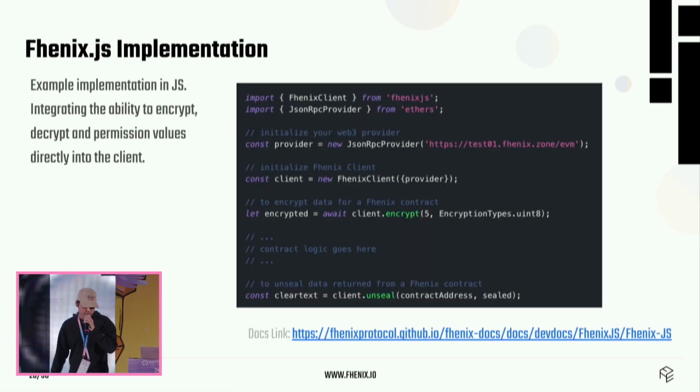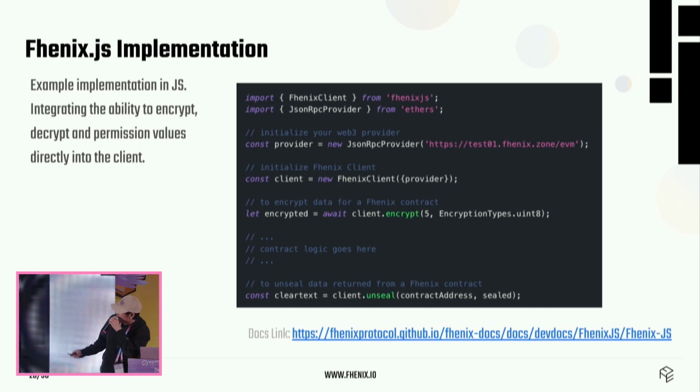So what is Fhenix.js? Fhenix.js is a library that you can import into the client, and it'll help you with what I was going over earlier, ciphertext formation, and when it comes to permission viewing, basically who has access to this data. This is a way to integrate it into JavaScript, however developers want to build on the front end, and basically it just helps you integrate with the ABI a little bit easier, just in the case of formatting. So again, we're trying to make the developer experience as seamless, hopefully, as building with anything else in the Web3 space.